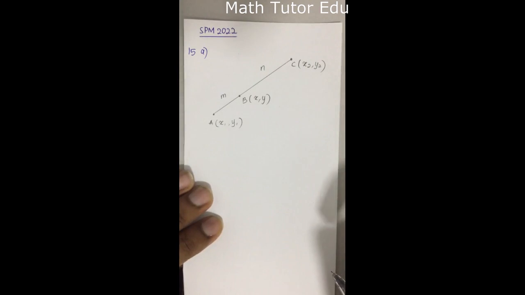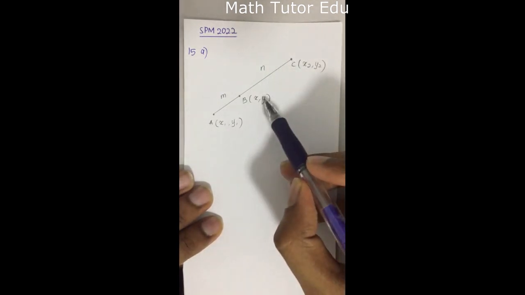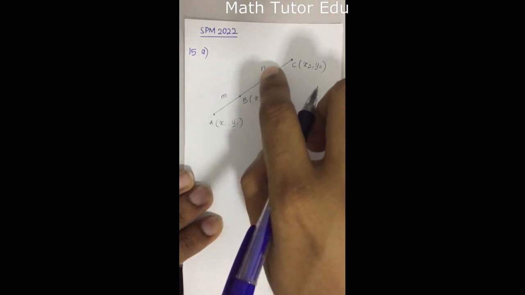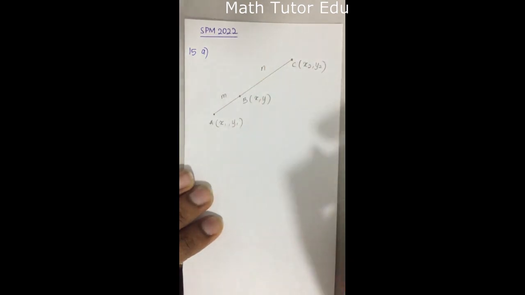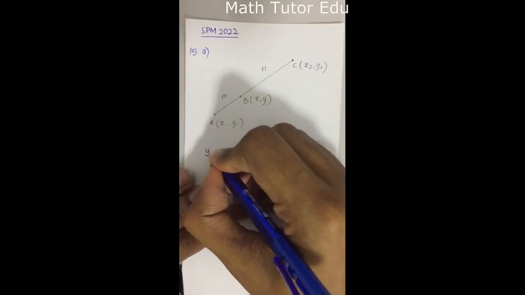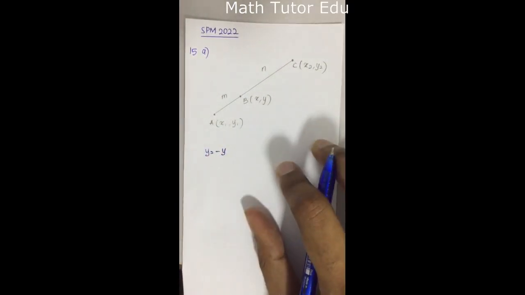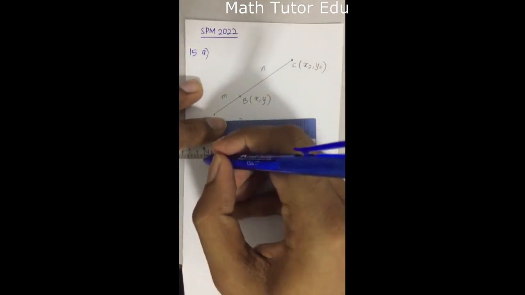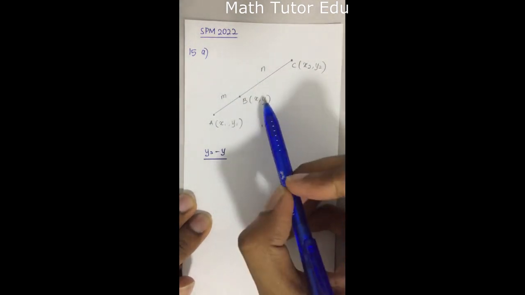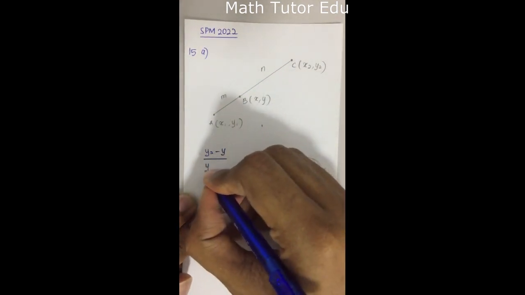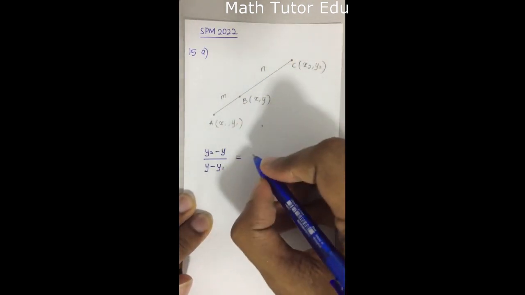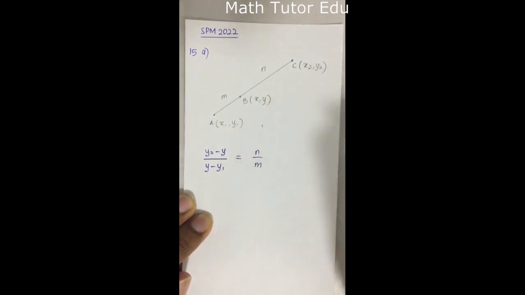Okay, so since we need to calculate the portion Y, from here to equate in terms of the ratio N, what we do is Y2 minus Y, and then we divide with this portion M. In this case it is Y minus Y1. Divide with Y minus Y1, so we can equate it in terms of the ratio of the line segment. In this case it is N divide with M.